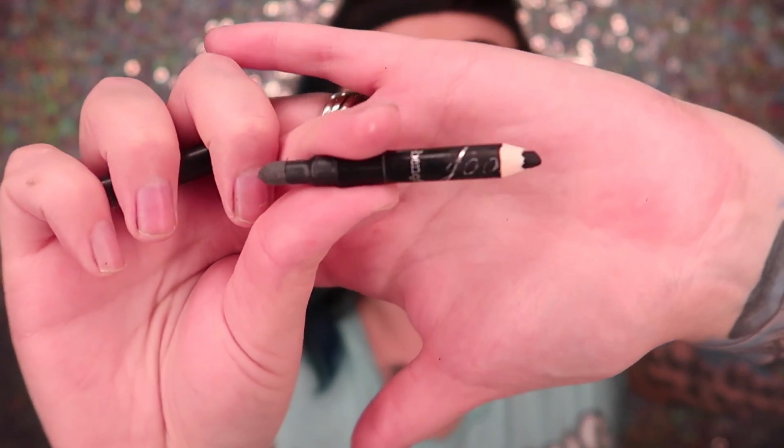And now I'm gonna go in on my waterline with this eyeliner now. It's almost gone. I need to get a new one. This is Benefit. I believe it is called the Bad Gal Waterproof Eyeliner Pencil. As you can see, most of the name is gone now, but I will find it and link it down below with all the other things that I'm using in this video. So I'm gonna go and apply this on my waterline.